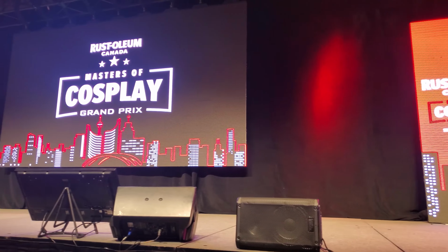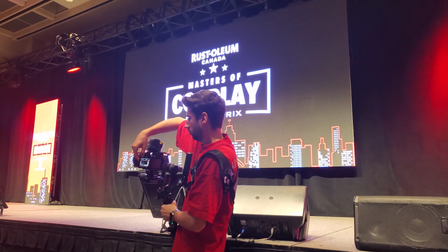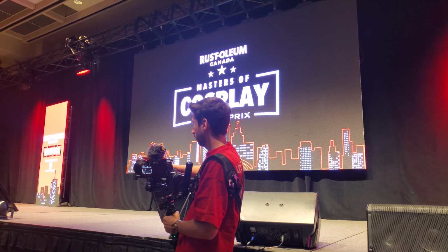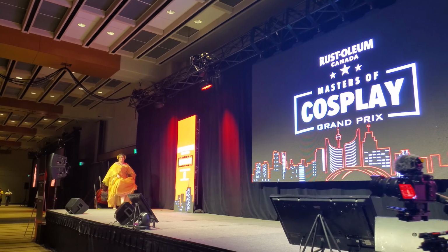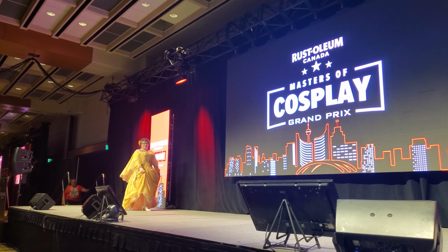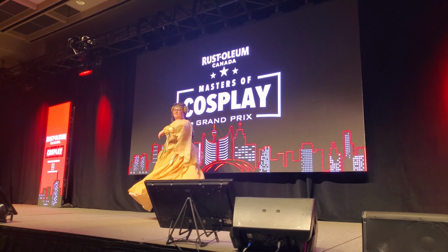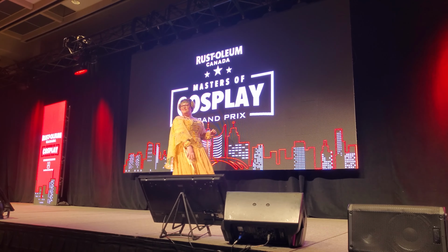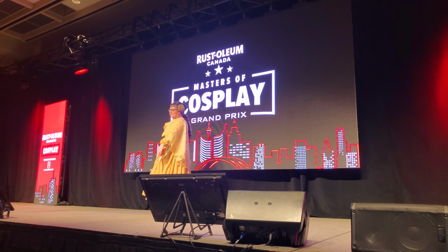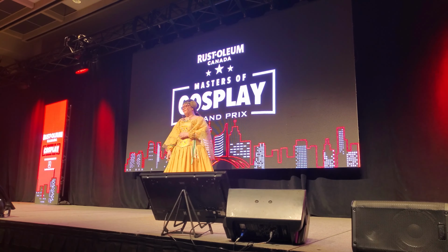Taking the stage from Star Wars, Attack of the Clones, up next, Caitlin as Padme Amidala! The picnic gown is Caitlin's first major cosplay and has been a dream costume since she was 11. Because who didn't want to go frolicking through the fields of Naboo? It took 7 months to create, over 200 meters of fabric, and way too many cans of Coke Zero to complete. This is beautiful beyond words.